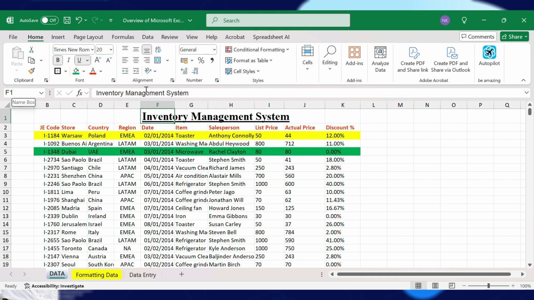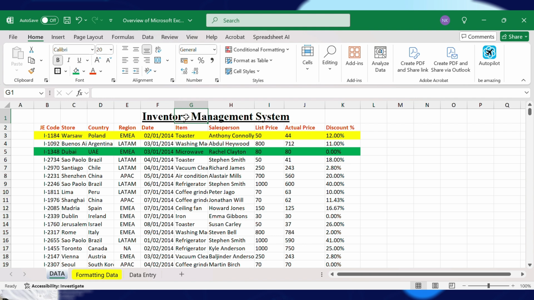So the data entered overlaps those cells. If we enter new data in J1, the other parts of the inventory management system not captured in cell F1 will be hidden.